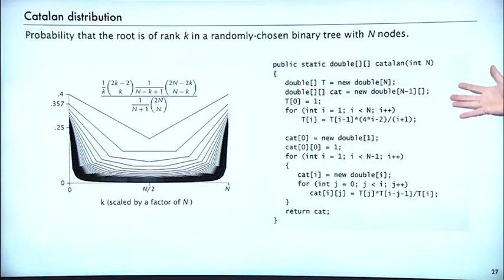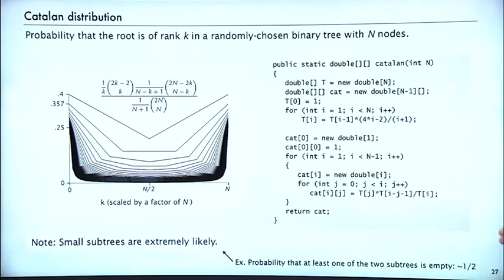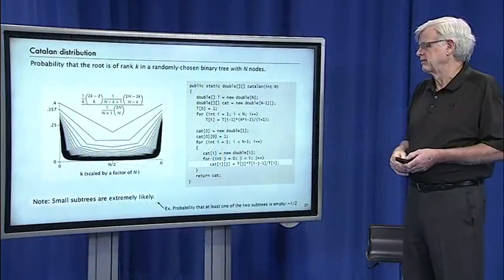And just by the way, there's no magic in plotting a distribution like this. People who are comfortable with programming, I encourage you to go ahead and try to develop plots like that. It's easy to write inefficient programs, and this one isn't all that efficient, but anyway, this is the program that I used to produce that plot. As I mentioned, the probability that at least one of the two subtrees is empty is about a half. So that's why it's going to be unbalanced. It's like flipping a coin and putting it empty or putting a random one. It's going to lead to a much different shape than we get for the other case.